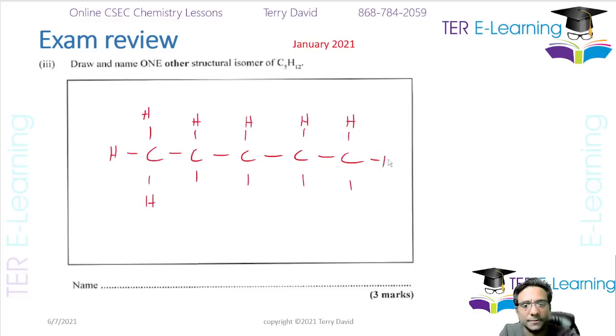Right? So you can just draw this. And they want you to name it. This is a straight chain we've drawn. And you have 5 carbon atoms. So therefore, the name of this compound here is pentane. Right? That's the name of this compound. This is what I would have chosen. It's an easy way out. Right? So pentane is an isomer.